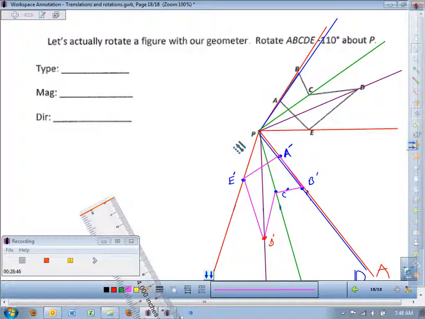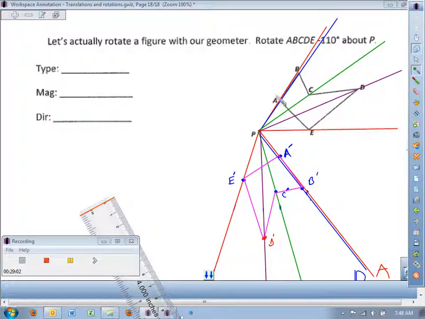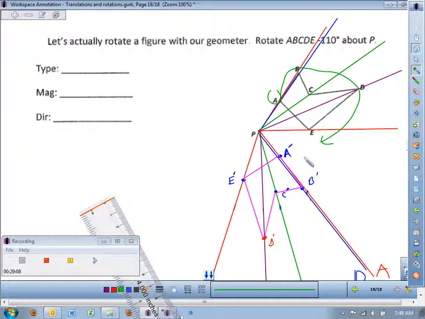Okay, it's still like two reflections, but orientation is also preserved by these, because if you check it out, if you go from A to B to C to D to E, that goes around clockwise. A, B, C, D, E prime here, when you rotate it, that goes clockwise. So there's actually 5 things preserved by rotations and translations. They preserve the ABCDs: angle measure, betweenness, collinearity, and distance, and they also preserve orientation.